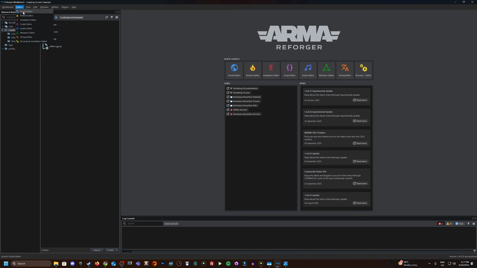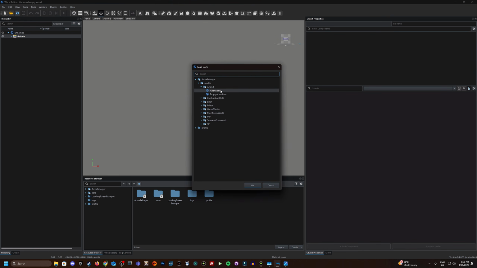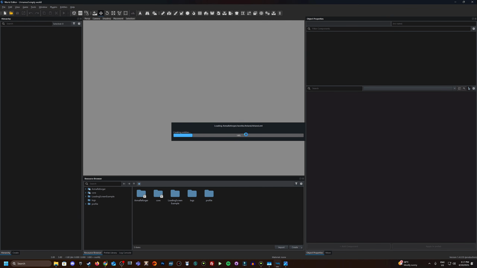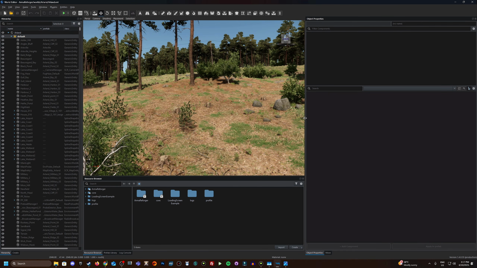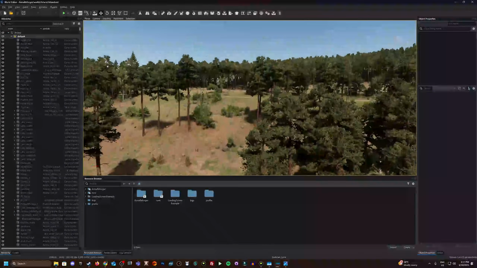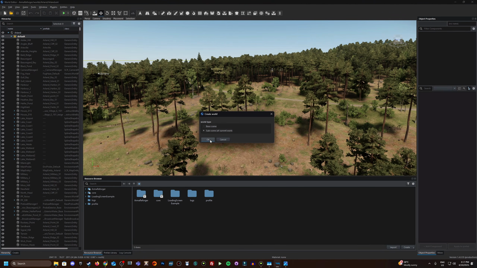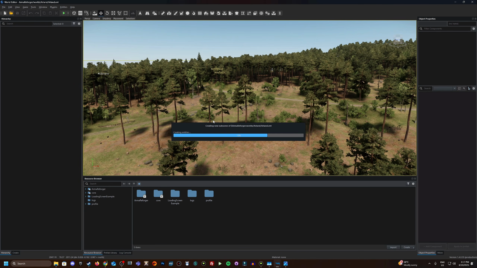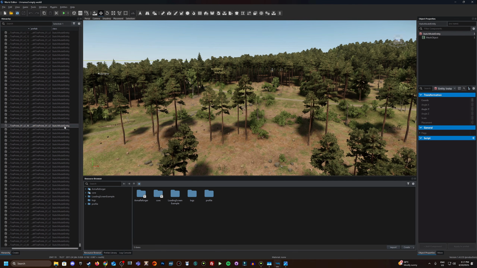Okay, so I'm just going to go into the World Editor first. I'm going to load up a world, just going to load up Ireland. This is just the vanilla map, Ireland. No mission on it, it's just got the base world there. Now I'm going to go File, New World. I'm going to create a new subscene because I just need to create a mission to be able to utilize.